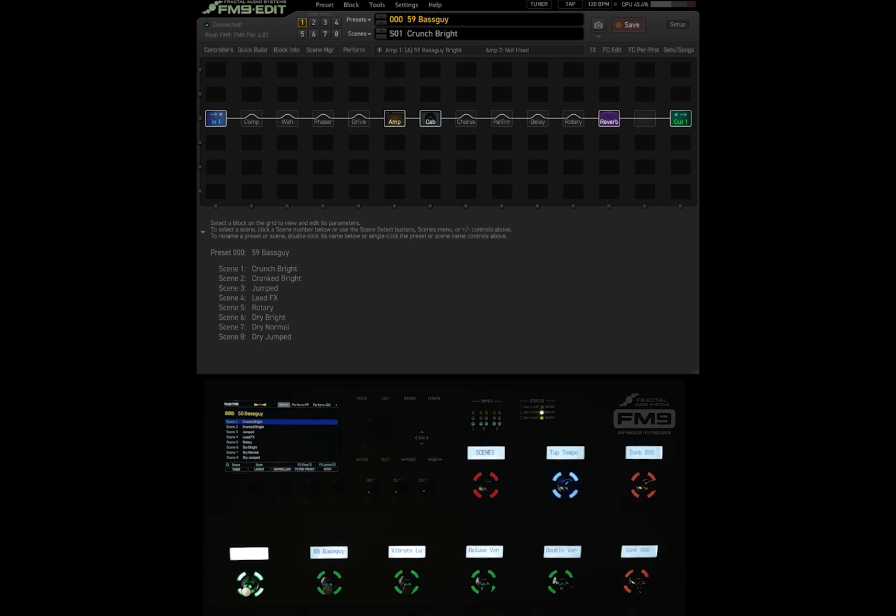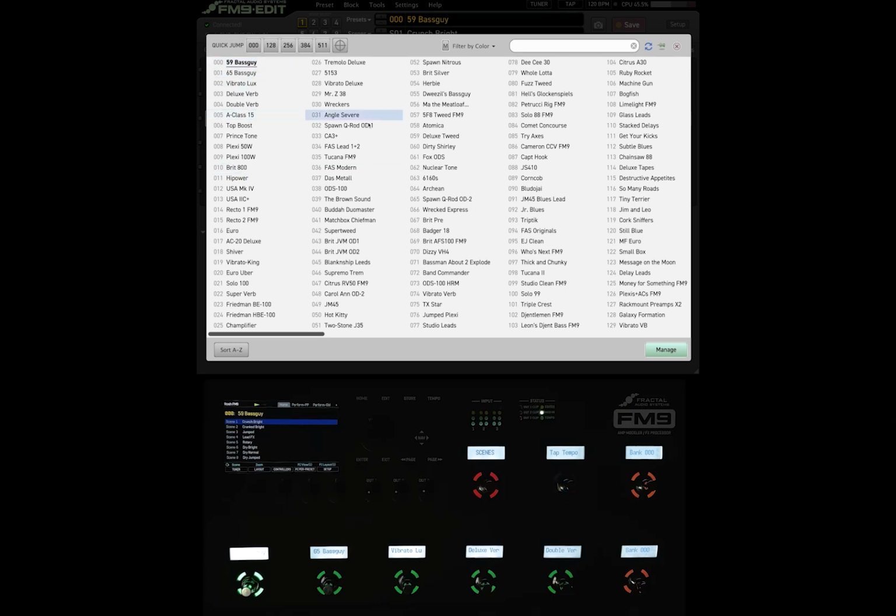So one of the most common requests that I see, either on Facebook or on the forums or from other clients, is that they get an FM9 and they go, hey, I need to build a preset from scratch and I need a bunch of different sounds on it. I'm in a cover band or I'm about to jump on tour, etc. And so one of the most common things, of course, is, hey, if I have all these factory presets, how do I copy one scene from one preset into another?